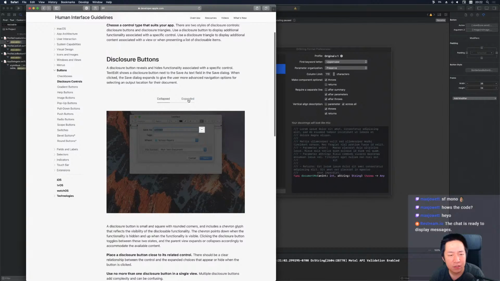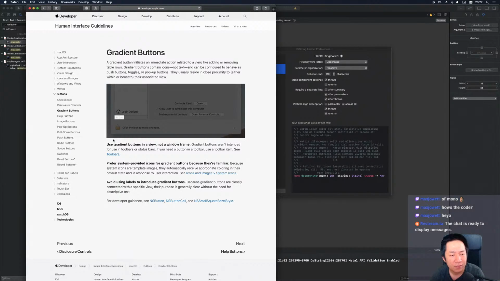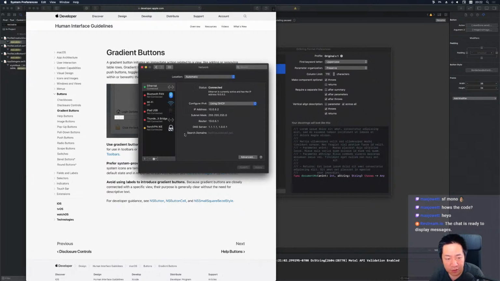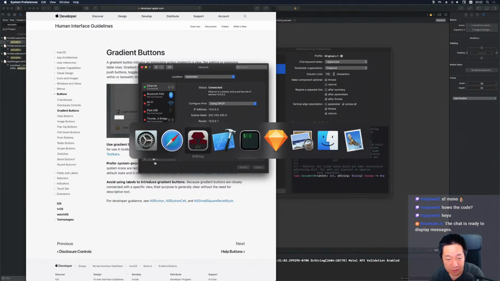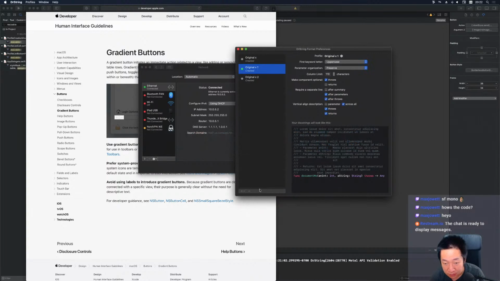Yeah, disclosure is like this. No, that's not what I was thinking of. Gradient button. Yeah, gradient button is more like what I'm doing here.